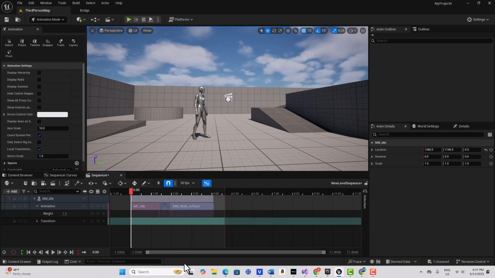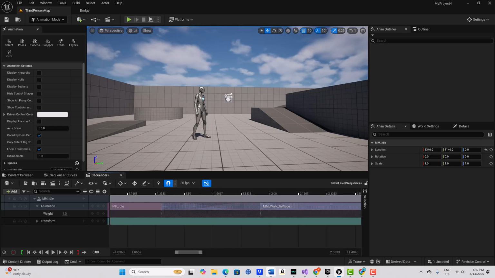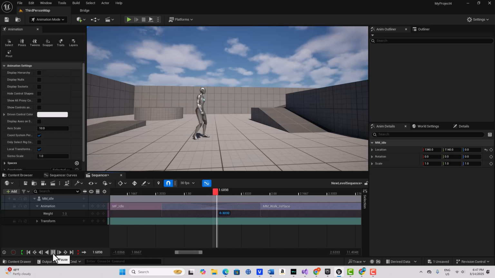Now here's a nifty little trick. If you hold down Control and left click up here on the timeline, it'll zoom us in. So I'm going to hold, see that little bar we make? Now it just zoomed us in, so we can see the curve, right? Now if I go back to the beginning and hit play, we can see how it's transitioning. And see, actually that's not bad, right?